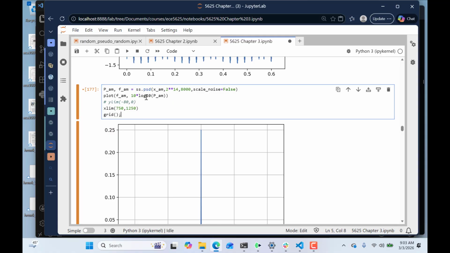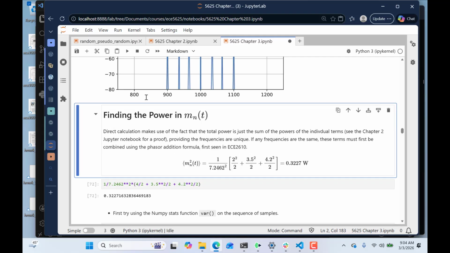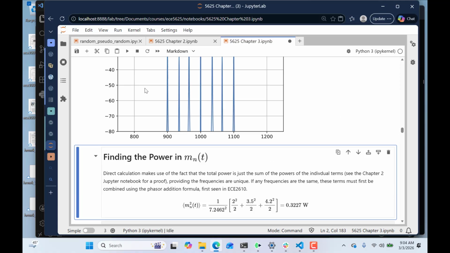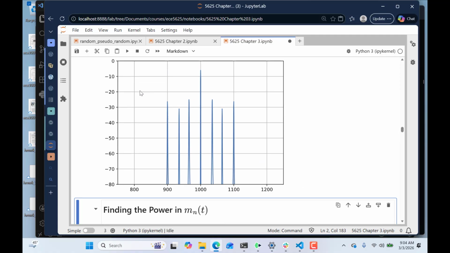Put that back. Oops. What's going on here? Oh. Fell into my Macintosh keyboard mode for a second there. If you use the different operating systems, you have different keyboard commands. But there we are back again to where we were before. And this should be approximately power in dB for a two-sided spectrum at this point. So we do have a negative side to this.